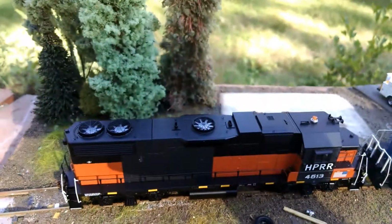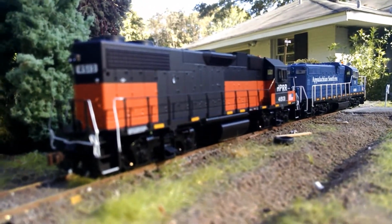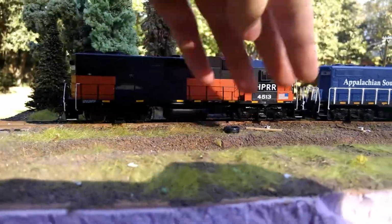All in all, the Athearn Genesis engines are extremely well detailed. Only thing I don't like, it does not have ditch lights. But that might change soon enough. Ew, mosquito. Go away.